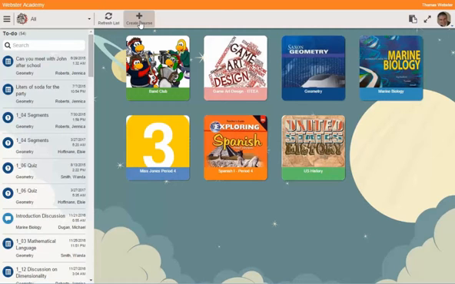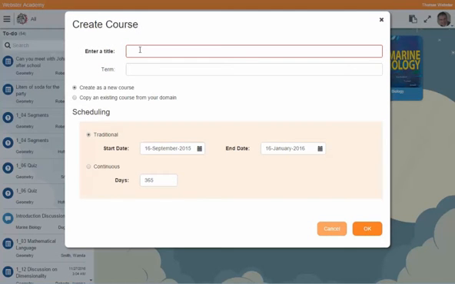However, if there is a student information system integration turned on, then those courses really should come from the SIS. Therefore, this button probably would not be there. So if you need to start a new course, the best bet is to talk to your administrator. In this example, we're going to assume that the student information system is not connected and we're just building courses or clubs or whatever. And so I'll show you how to create a new course.